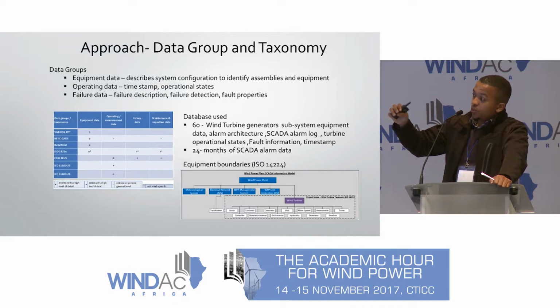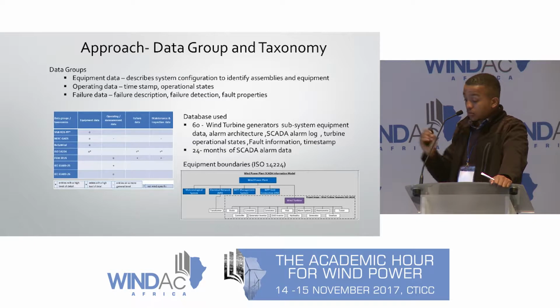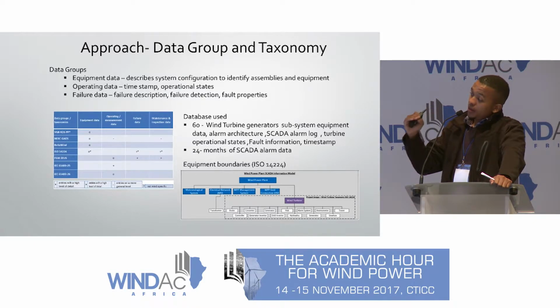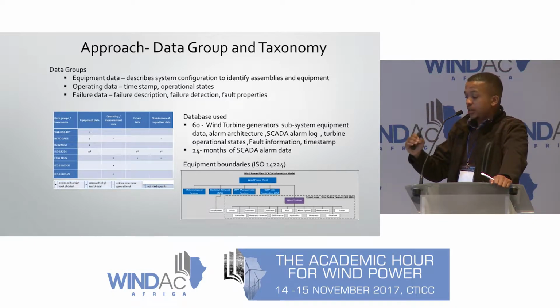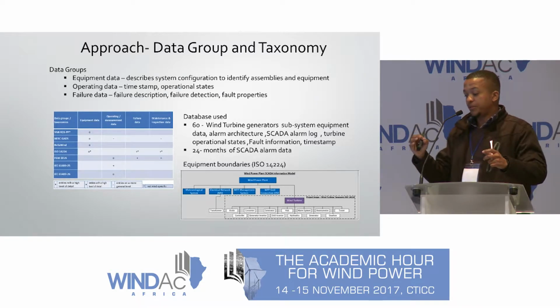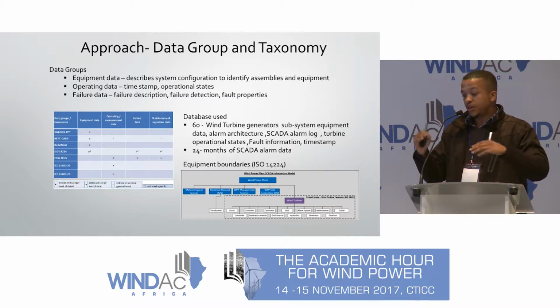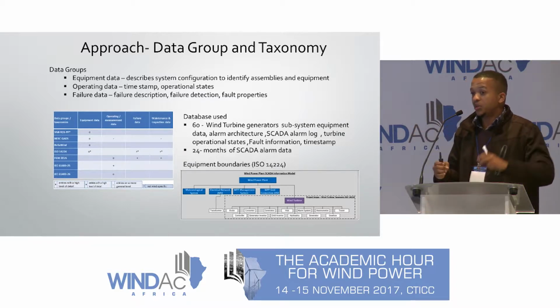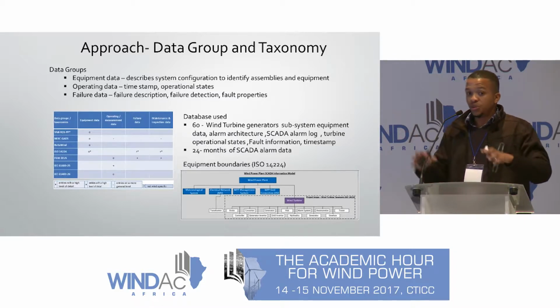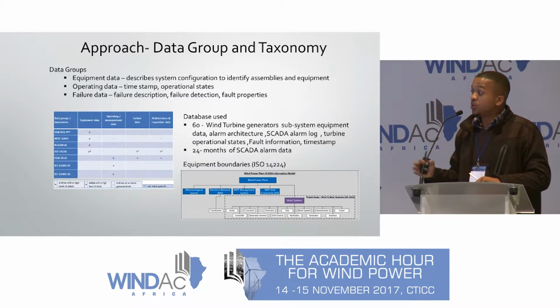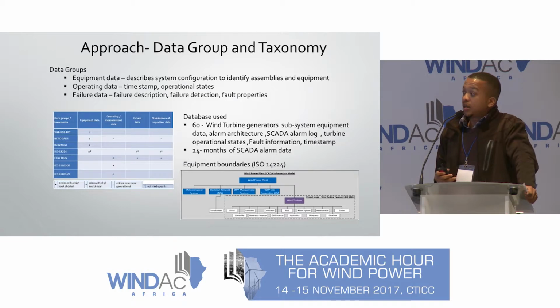A rubric is shown on the right for the approach that you can use for dividing your wind turbine components. Another thing that you need to keep in mind when doing this is that the wind turbine itself needs to be divided. Wind turbine equipment boundaries need to be demarcated within the wind turbine itself so that you can identify which wind turbines are experiencing increased or decreased failure from the population mean data.